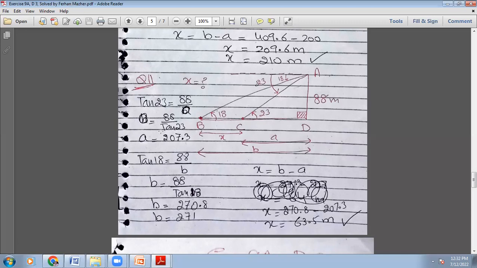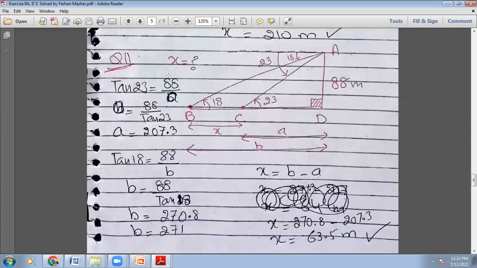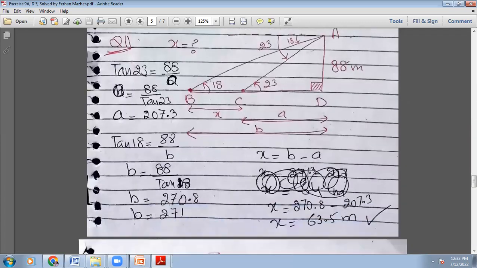In this question, we have taken the values up to 4 significant figures. The final answer is in 3 significant figures. I hope that you understand. And remember, the angles of depression were given, and angles of depression and angles of elevation are equal to each other. So this is how you do question number 11. This is showing up on your screen. You can pause the video, stop the video, take your time.